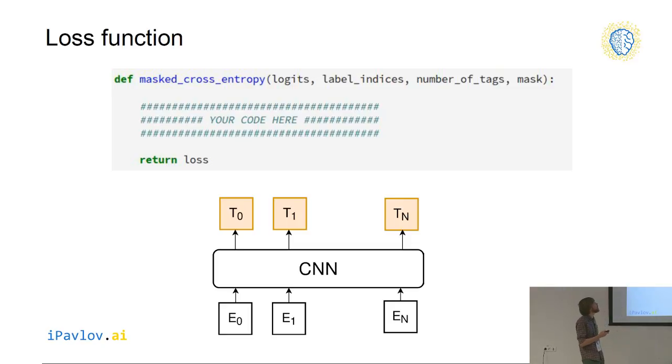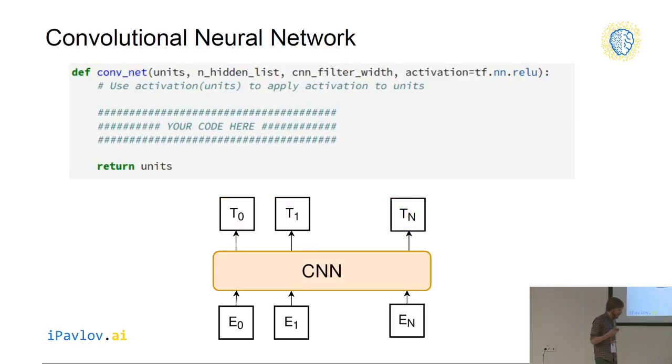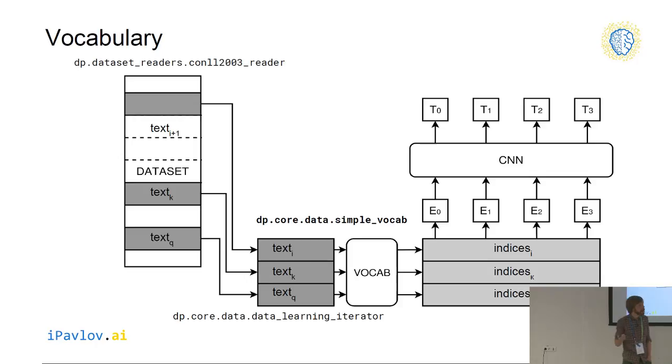A couple of words about the dataset. We use the CoNLL 2003 dataset. It's a news dataset with named entity markup. There are three types of entities, namely persons, organizations, and locations. These are very common types of entities. It's kind of a benchmark dataset on which you can test your architectures and get some results. Maybe you can beat the state of the art. It's like a competition dataset.